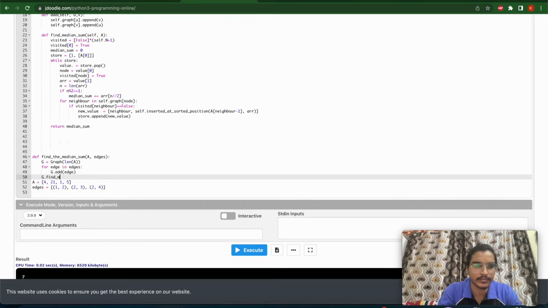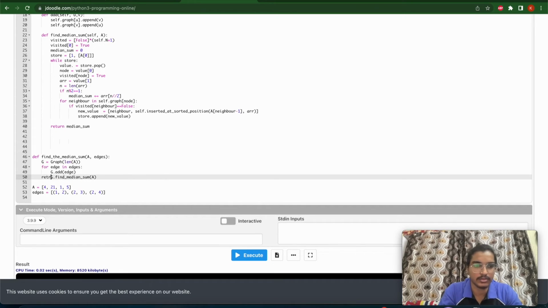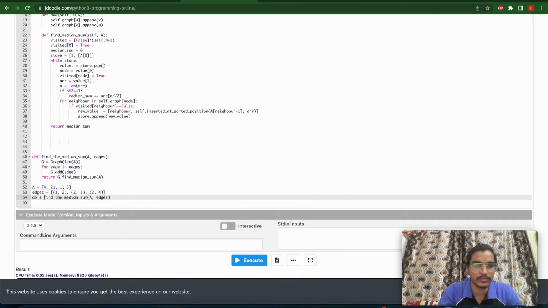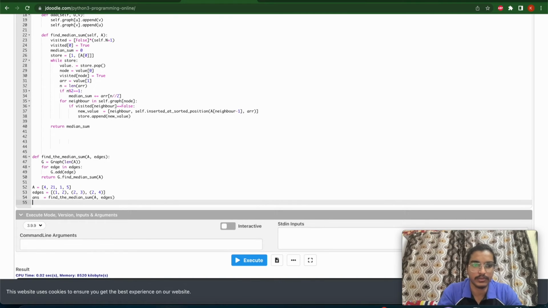Find median sum a. So, and we are printing our answer here.